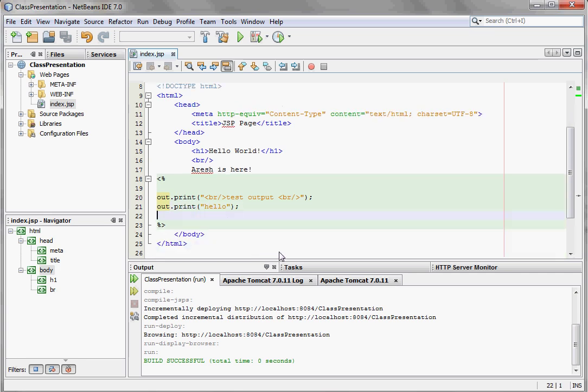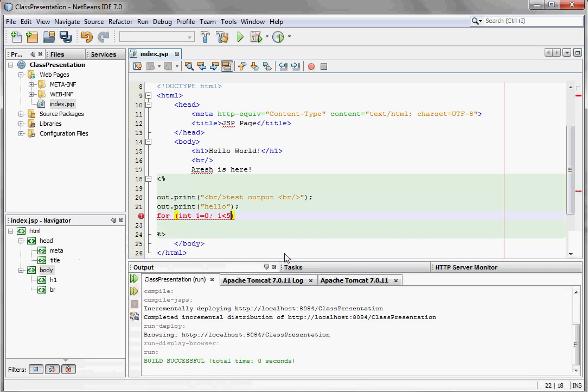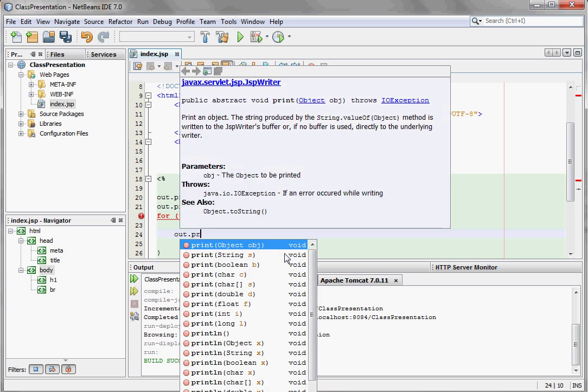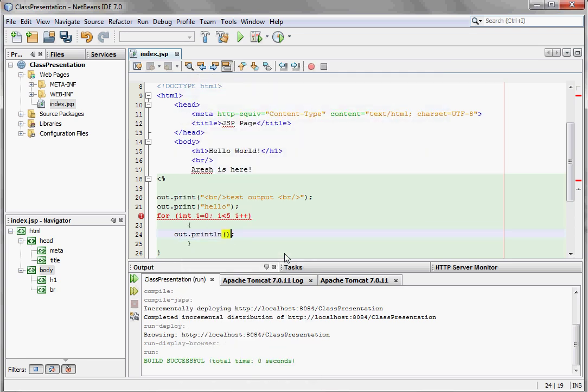Now similarly, we can put other commands that we learned. We can put a for loop and say for int i equals 0, i less than, let's say, 5, and i plus plus. Then I can say out.println, number i.